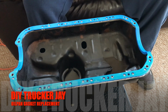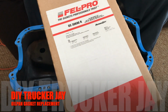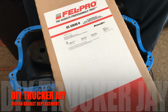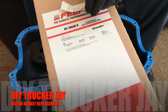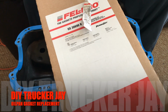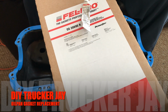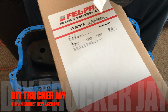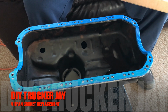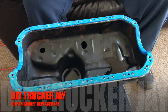When I bought the gasket, FEL-PRO, the part number is OS30690R, and it came with the great RTV silicone. Y'all might choose to use a different silicone, but this is what it came with, and this is what I'm going to use. It came with one RTV silicone and one gasket for this 1998 Honda Civic DX Coupe oil pan gasket.